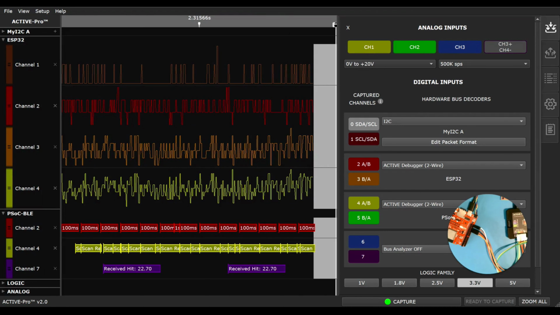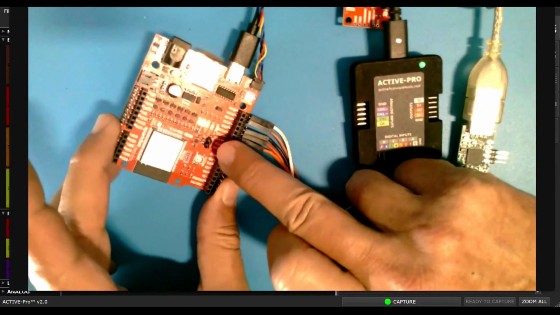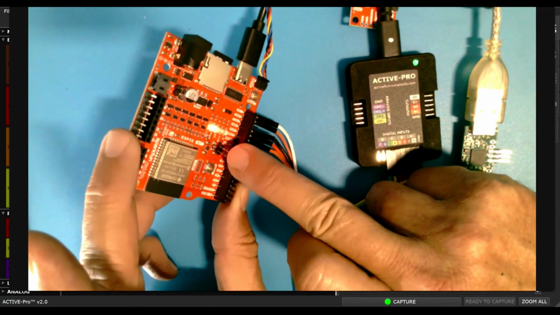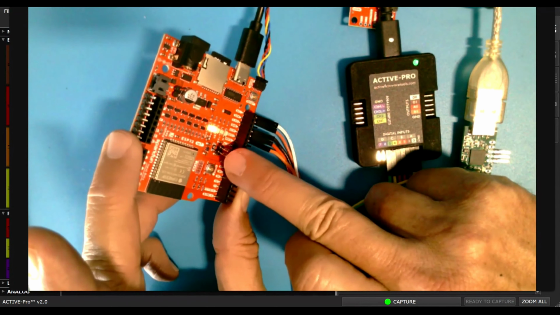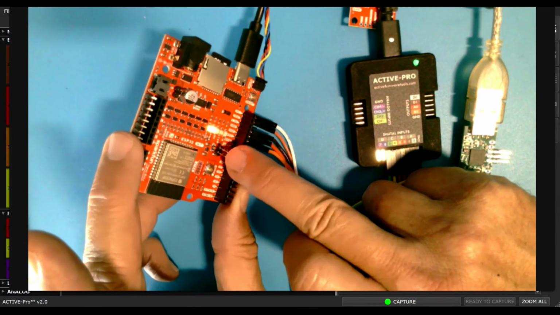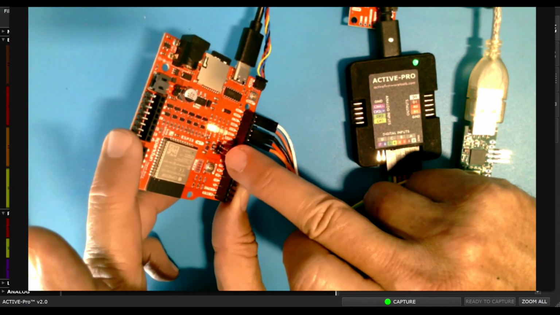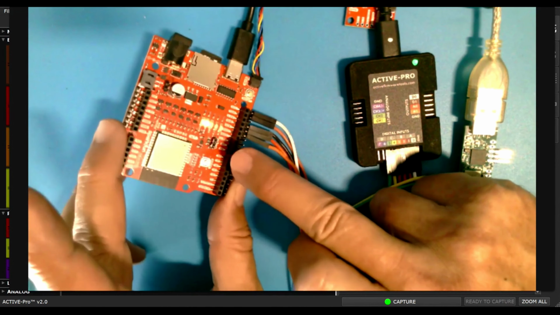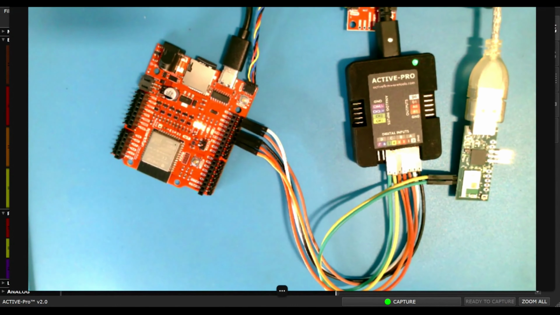So the last feature I want to show you is current measurement. We're going to do that by basically connecting the firmware debugger differential analog inputs right here up to the measuring posts on this particular board. This is literally nothing but the VBUS line disconnected, where they cut the trace between them, and you insert a small resistor. In this case, we chose a 3 ohm resistor, and I'll show you why. And we're going to connect that to this so that we can measure the current in real time. So bear with me while I do that.